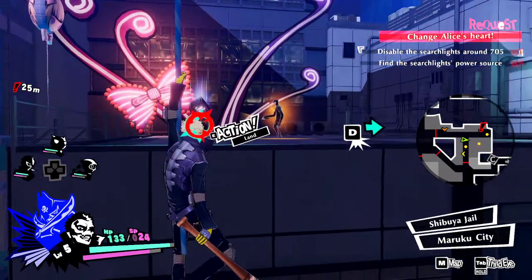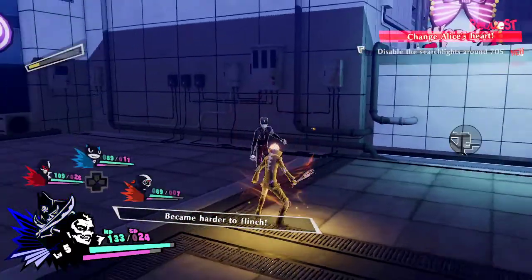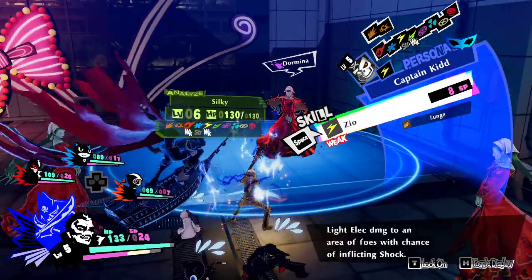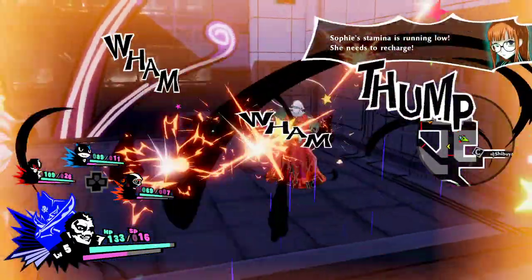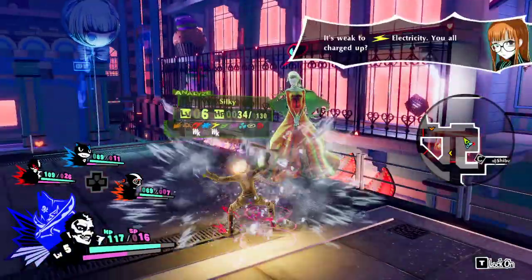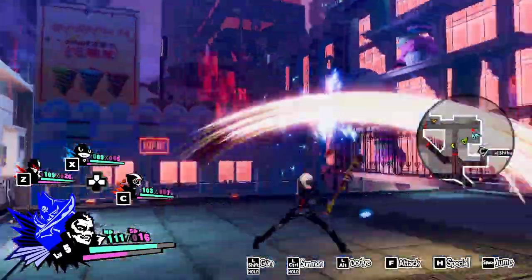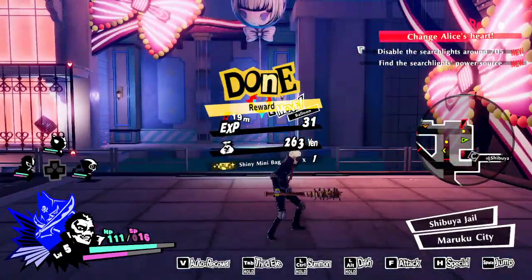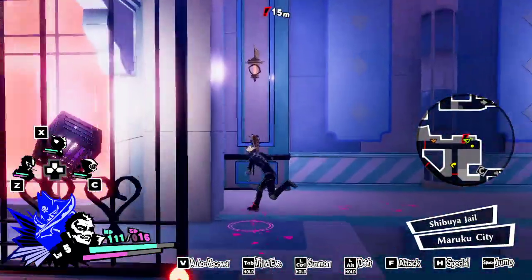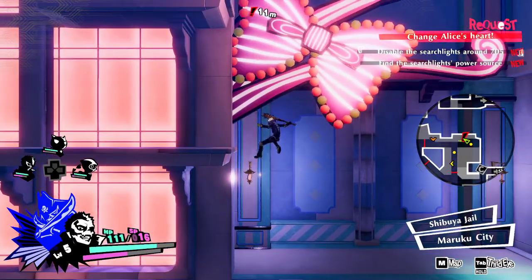So I'm gonna wait for him to move just a little bit. Ooh, this may be relevant to my interest. Damn it. Don't lose your composure. Alright, so. Don't be stamina, it's running low. Please recharge. Nice. Hey, good job, team. All you. Oh, hold on. Was there an item over there? Done. No, I think I picked up. Let's keep going. Look, a shadow. What do we do? Not fight it. Okay, so you had to go to the top. That's fine.